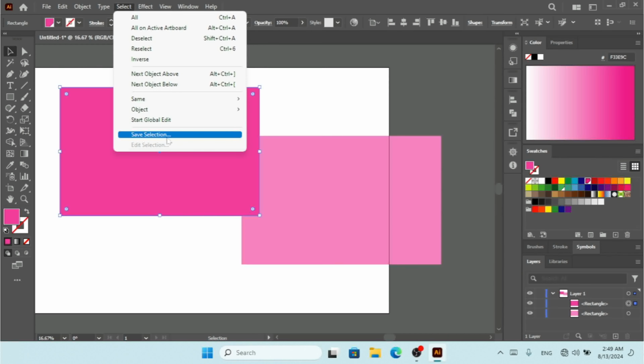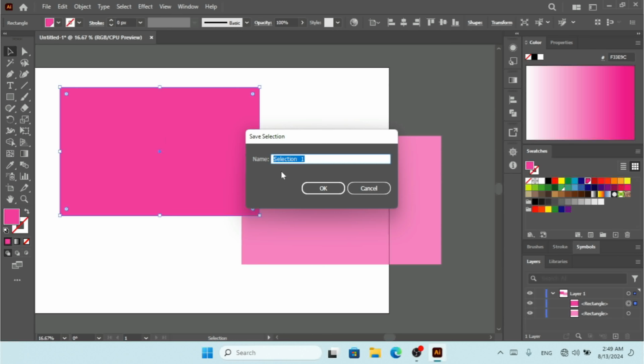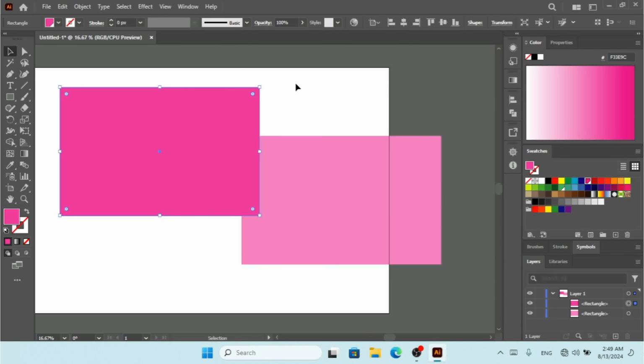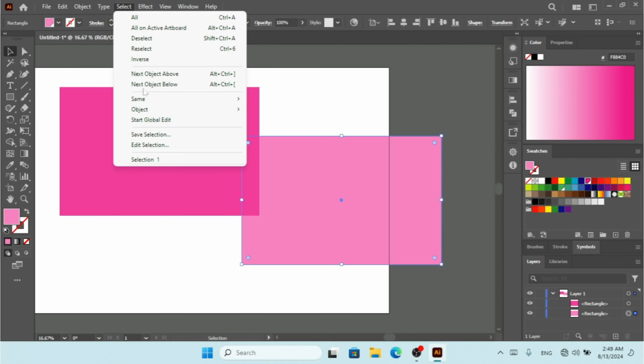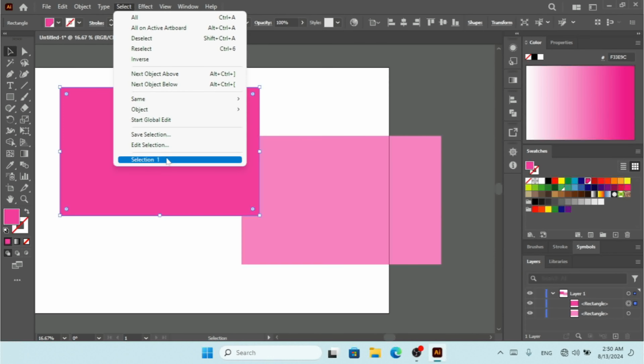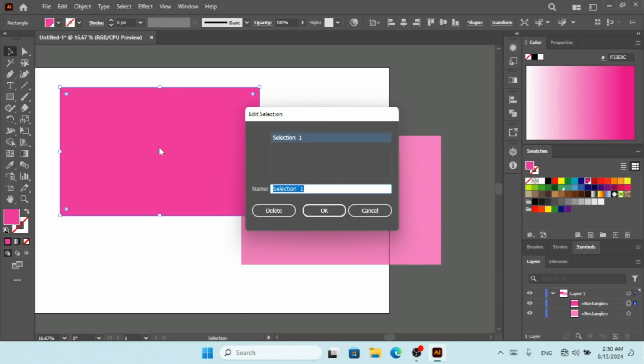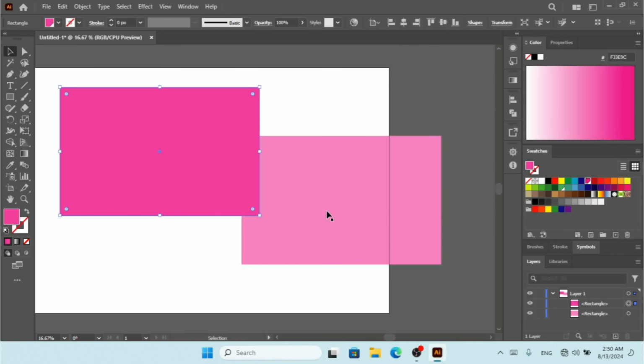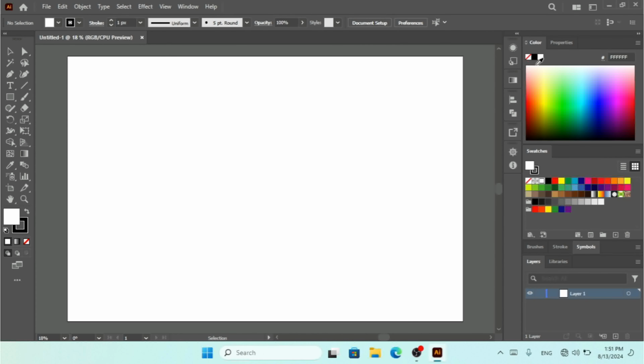And also here we have this save selection. If you click on save selection, it's going to save the selection. Now if you select this one, and I want to go with the save selection, which is right here, I can just edit, or I can just click on select selection. It's going to find me the saved selection right here, which is this object, as I saved right here, which is this selection one. I can edit the selection as well, so I can delete this, I can name it, and I can just hit OK. This is how we used all the options with the select menu.